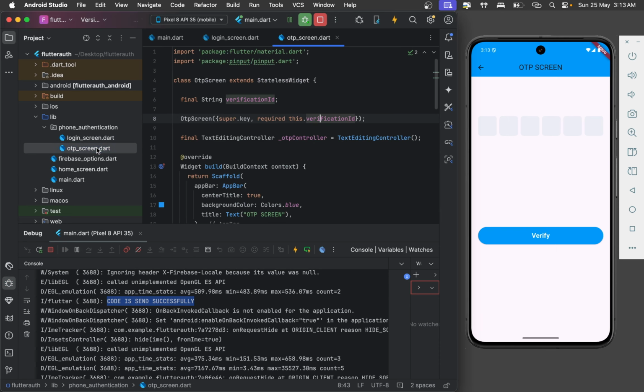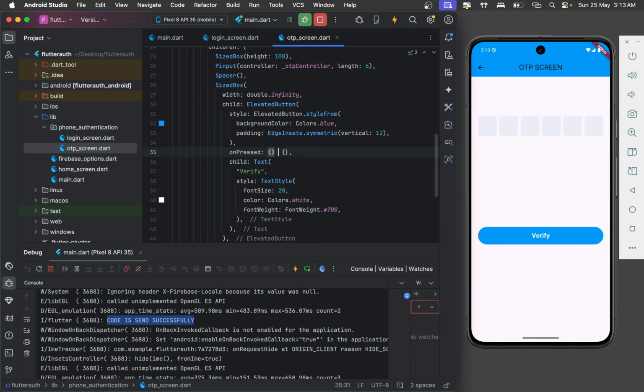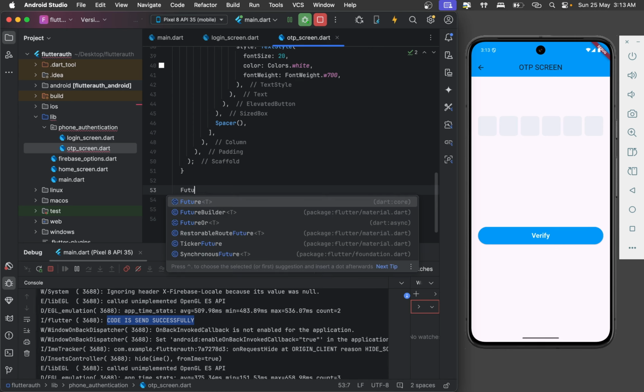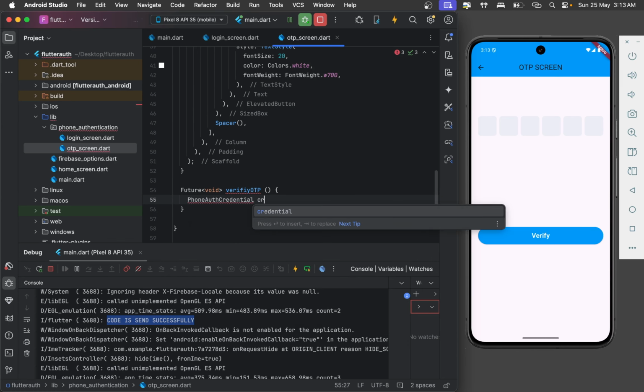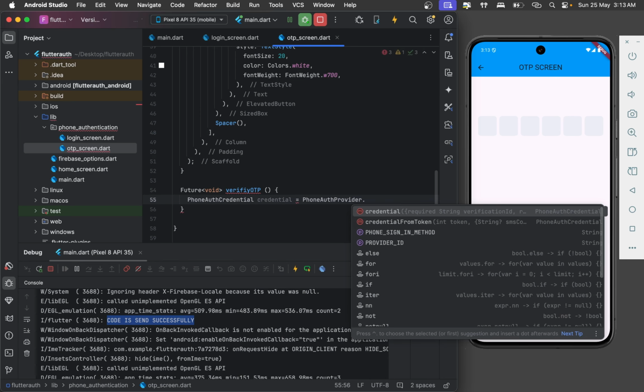So on verify, we have to create a function here also: Future void verifyOTP. Here I will use a PhoneAuthCredential equals to PhoneAuthProvider.credential.